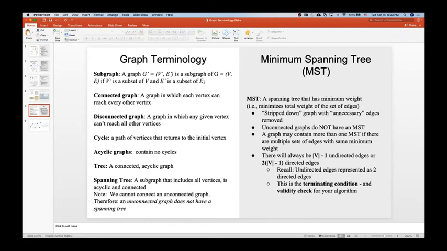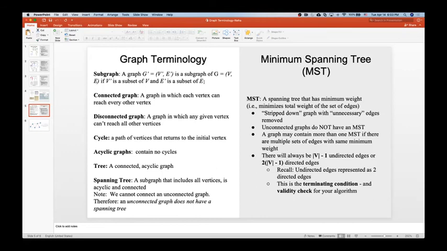Think about it: if I was going through airports and I was stuck at the airport in Houston and didn't have a flight to get to Atlanta. And then from Atlanta, I could get everywhere else, New York City, San Francisco, Chicago. But I'm at Houston right now, so I can't currently get to every other vertex in the graph. There's no edge from Houston to Atlanta or Houston to any other vertex in the graph for that matter. In that case, I would be dealing with a disconnected graph.